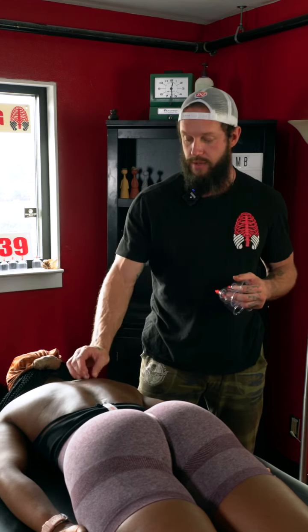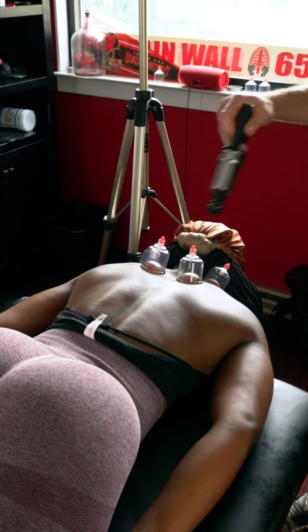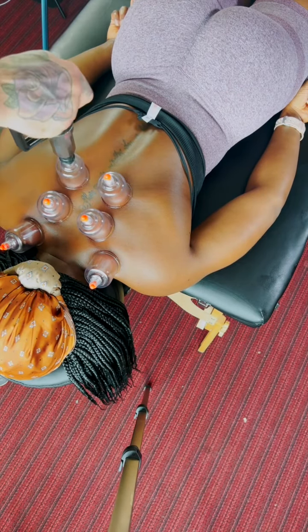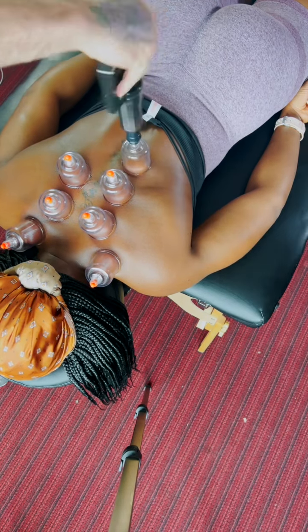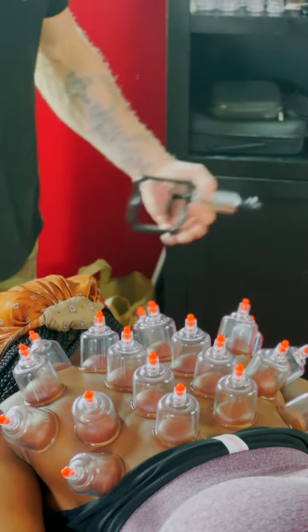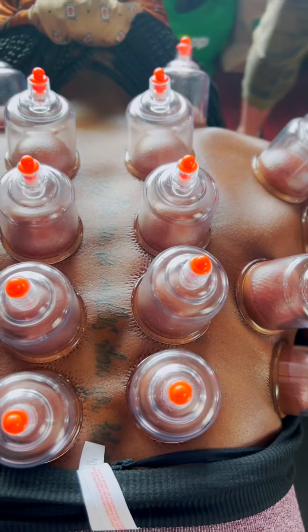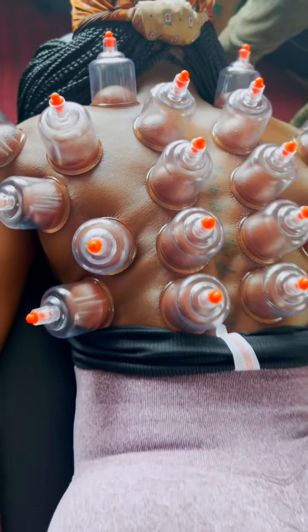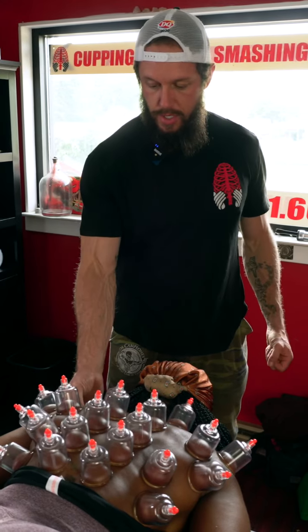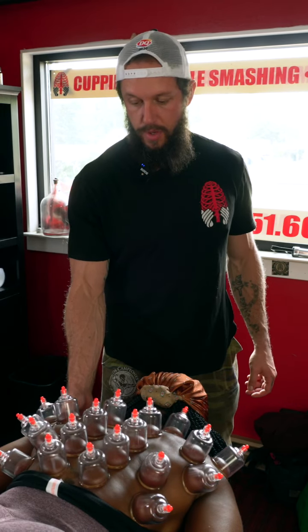There are certain muscles that I cannot physically grab with my hands to decompress them. What the cups do is you put them on the muscle and they grab it, pull it, and stretch it away — it's a decompression. As I scan through the muscles, I find the knots and adhesions, and that's where I'm putting the cups. If you just kind of place them in patterns along the back, along the erectors, you just kind of know. It might be a little uncomfortable, so you need to breathe and visualize the cups, see the muscles getting sucked in and letting go, feel them getting stretched out, and just breathe into the cups. Move your ribs, activate your rib muscles. See, they feel a lot better now — you have to be more relaxed. When it's painful, you tense up to fight it, but when you relax, that's where things start to feel better.